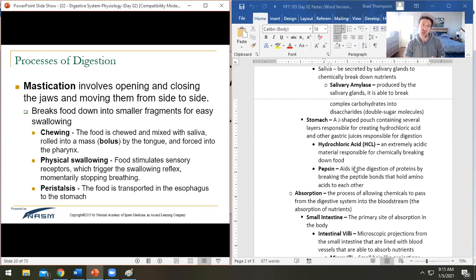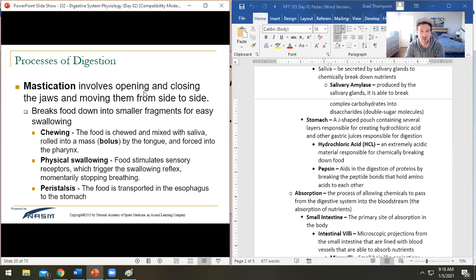Digestion involves breaking down materials into smaller and smaller pieces until eventually those pieces are so small they can pass through the walls of your body into your bloodstream. That's the whole role of digestion, right? So that starts with chewing, which has a big scientific name here known as mastication.